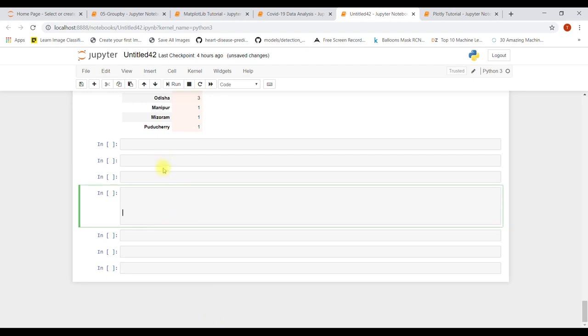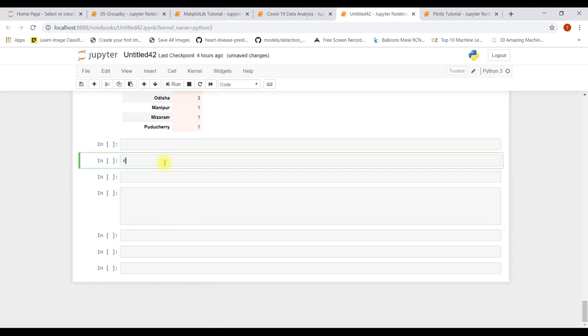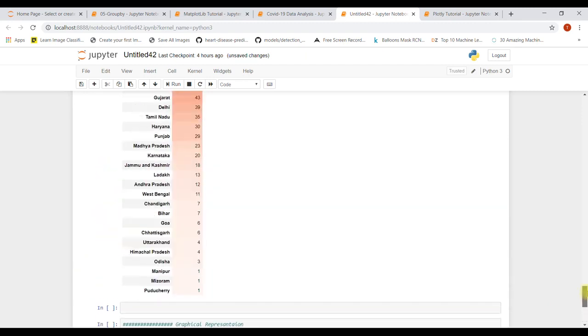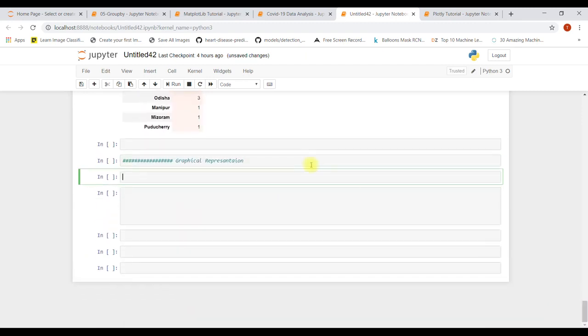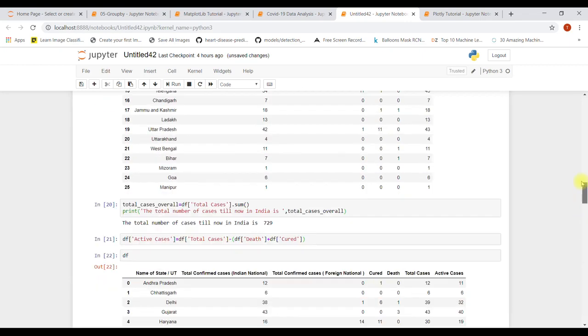All right. From here we are going to have the graphical representation. Sorry for any spelling mistake. Now we want to make a bar plot, scatter plot, and pie chart also, so that we can analyze the data very easily. Of course graphical representation is good. In any data analysis project, you need to do both.